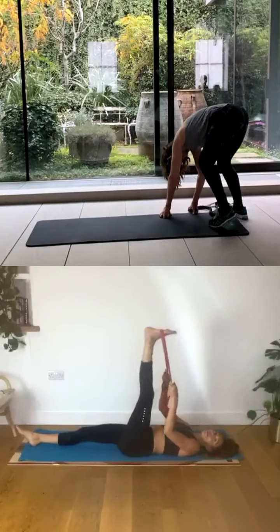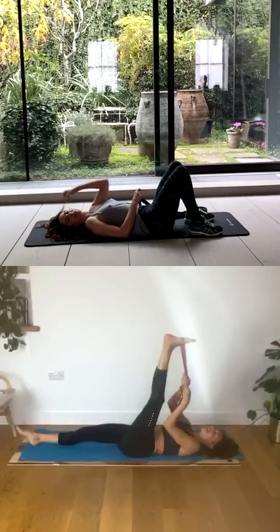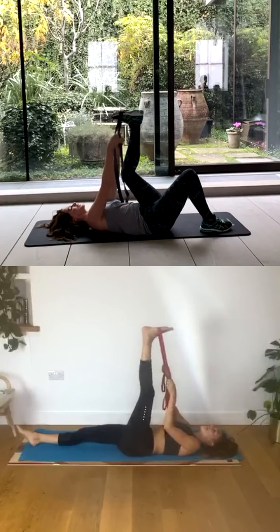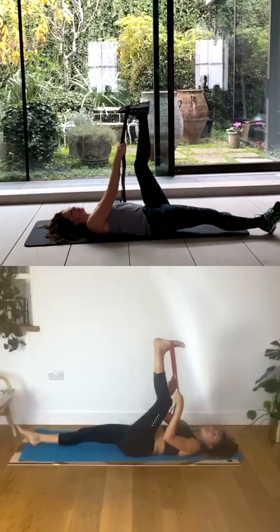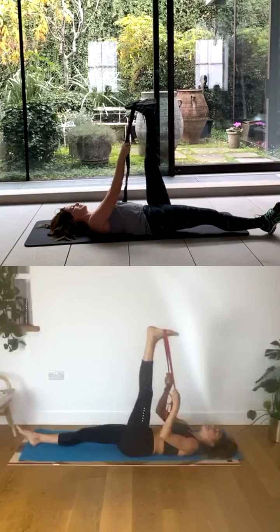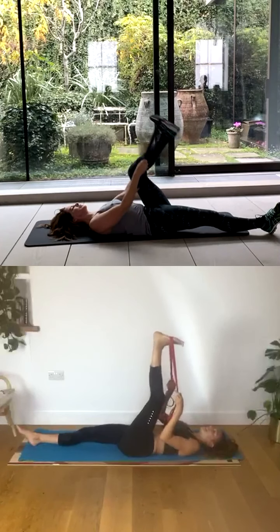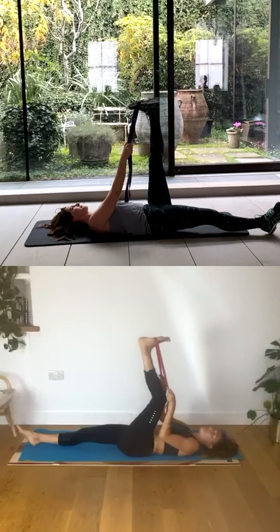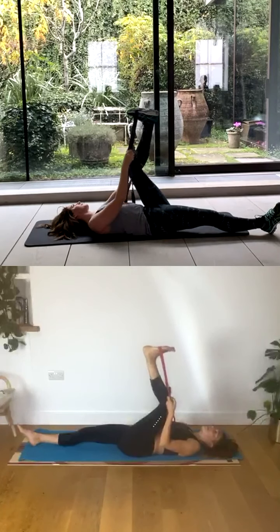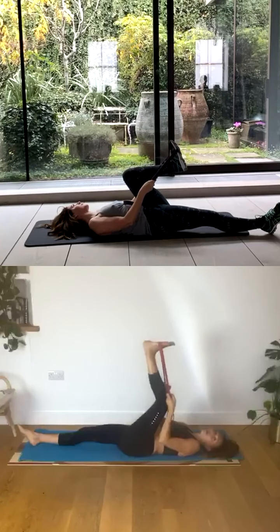So I want you to put your right foot in the band first of all, or the belt, or whatever you have to hand. You could even use your handbag strap, and then flex the foot. Take a deep breath in, bend the knee, and exhale, extend, pushing your heel up to the sky. Inhale, bend. Exhale, extend. And you should feel a nice stretch through the calves, because you did actually work them today as well with the quick feet.